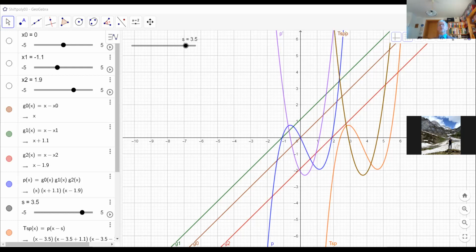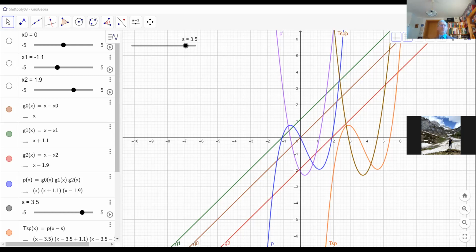And you see, of course, the gray curve that you have here is a negative curve. It has a turning point, of course, exactly at 0, as we expected. And then we can say T_a of the derivative is just the derivative at x minus a. So this is visually already convincing with the gray curve. It looks like the new brown curve is just the gray curve moved over.